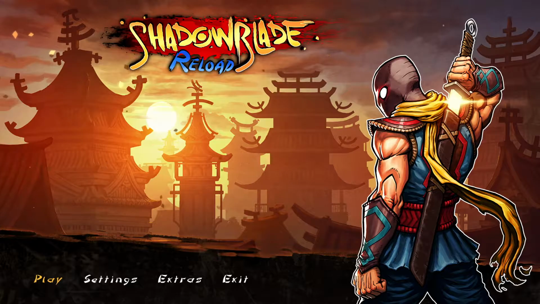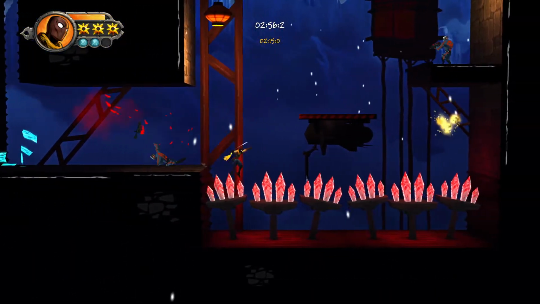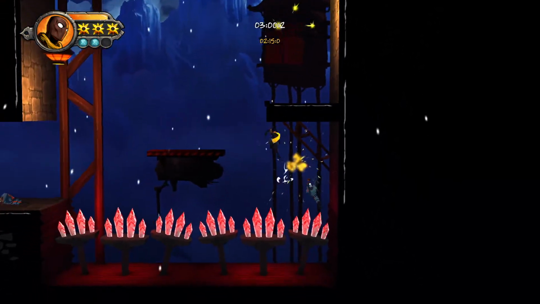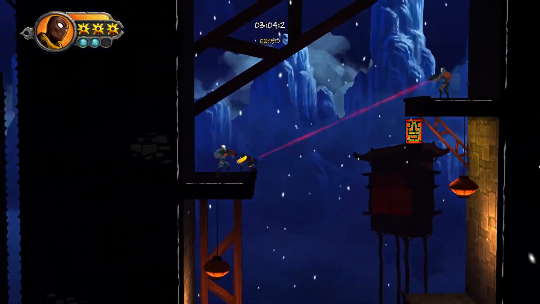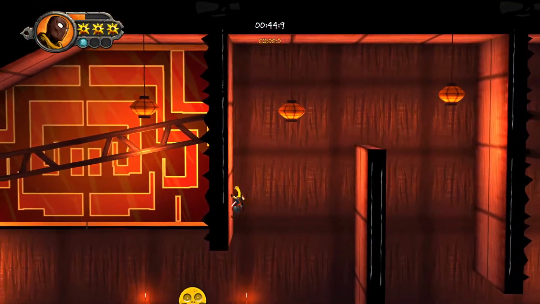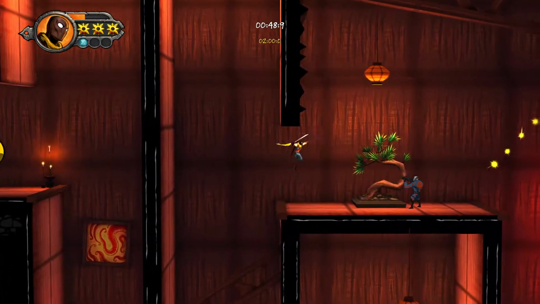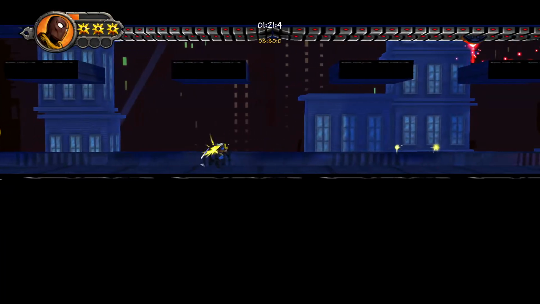Shadow Blade Reload is a fast-paced action platformer where you sprint through ancient but also modern areas littered with traps to dodge and all kinds of enemies to fight. You play as Kuro, a very skilled ninja who has to save his master from the evil clutches of a clan. Okay, first things first.